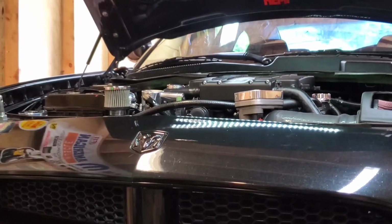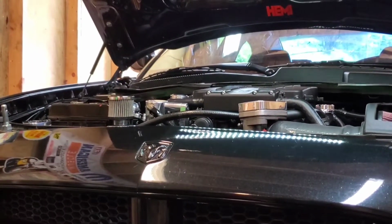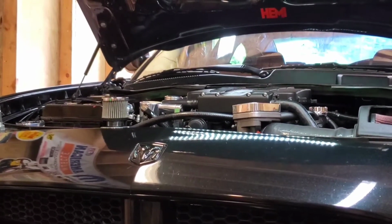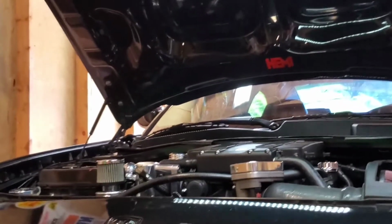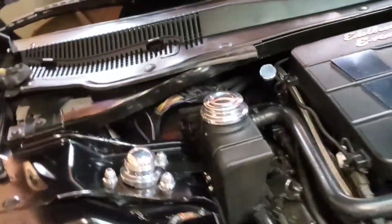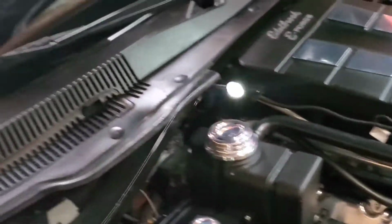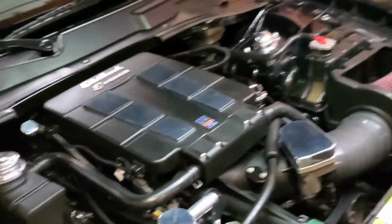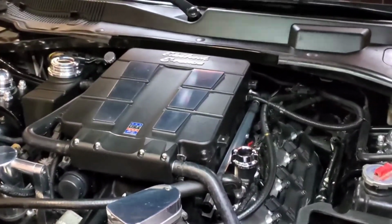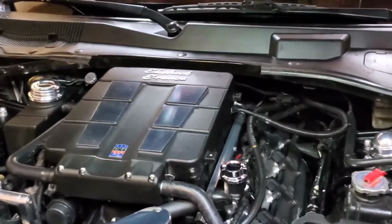But I have beat his time to my knowledge so far, and I am still on pump gas, and I think he had a lot of weight reduction, but I'm pretty sure. That's just my opinion. I mean, it's not a rocket ship. It's not the fastest thing in the world, but for a Pre-Eagle, it's not bad. But also, I don't know what I'm going to do with it from here. Like I said, I'll probably do the race gas deal and retune it. That should pick up 40 to 50, give or take.